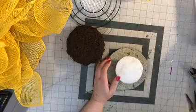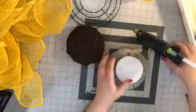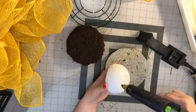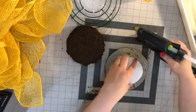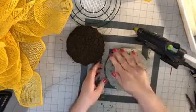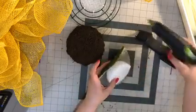So, let's move over to the glue gun. We're going to get this started, and I'm just going to put some glue on this to get it started. We're going to put it in the middle here. I'm going to put just a little bit of glue.